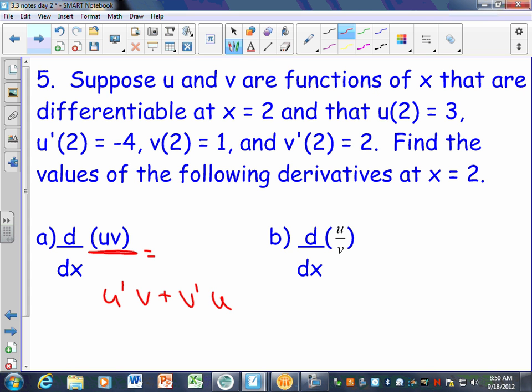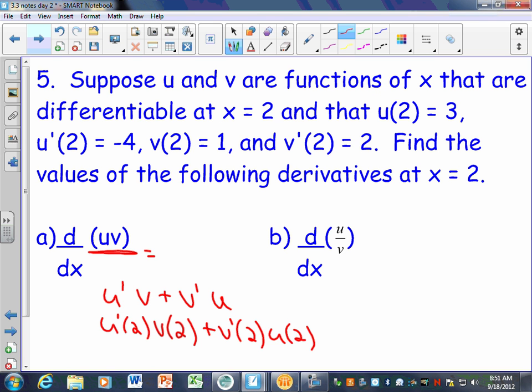They tell us to find it exactly at 2. So just go through and plug in 2 next to all these. Like I could say u prime of 2 times v of 2 plus v prime of 2 times u of 2. And I think you have all those values. You're just going to be plugging in numbers now from what they give you in the problem. But it's just recognizing that you don't actually need a function. This is another good AP type problem where a lot of times they don't give you an equation, they just give you some values and expect that you know how to work with them.